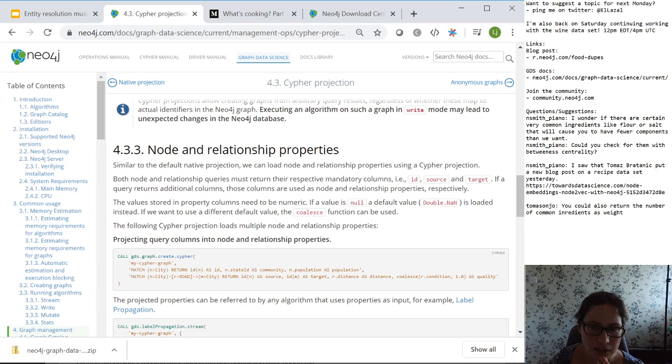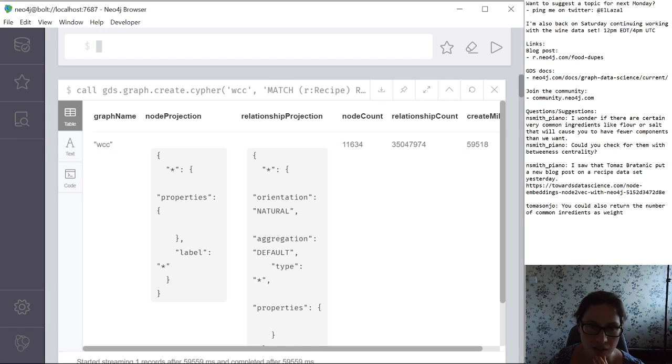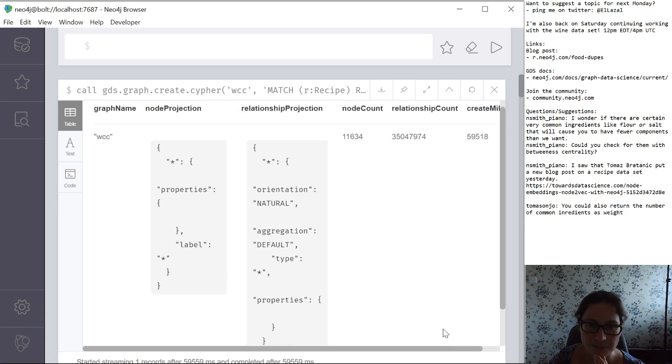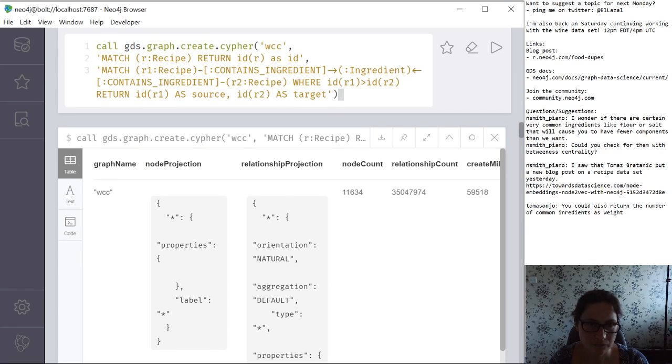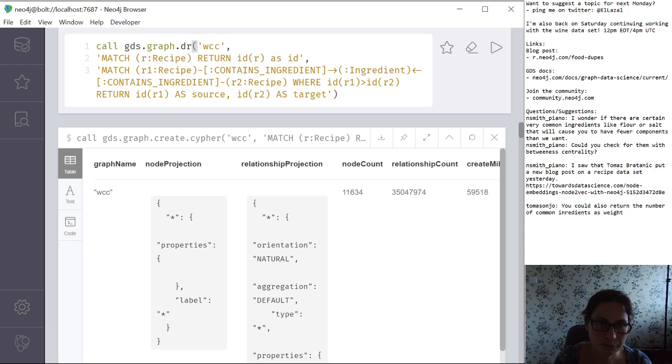I see. Okay. So return the source, return the, oh, I see, and then we can put it to, yes, no, nice one, that is brilliant, thank you, Tomaso. Okay, oh, it's still alive though, so that's good. Alright, let's do that, so let's drop this. Is it drop? Yes, drop. Let's get rid of this.